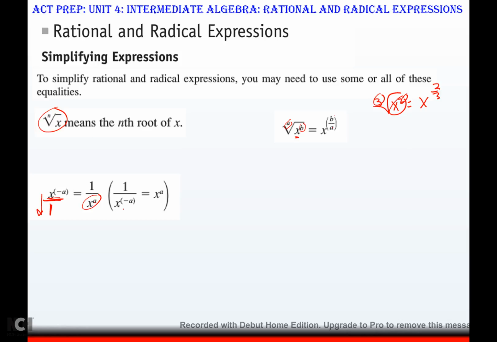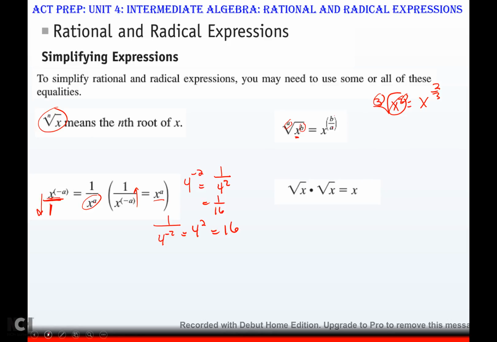If it was in the denominator to begin with with a negative exponent, you can't leave that there either. So if he's downstairs with a bad attitude, again, we say, get away from me. We send him upstairs, which adjusts his attitude and makes it positive. So if I gave you 4 to the negative 2, that would really be 1 over 4 squared, which would be 1 over 16. If I gave you 1 over 4 to the negative 2nd, that would be 4 to the positive 2, which would be 16.